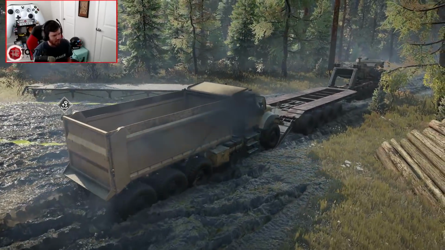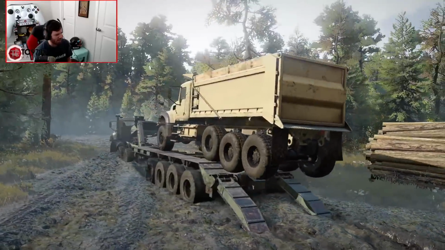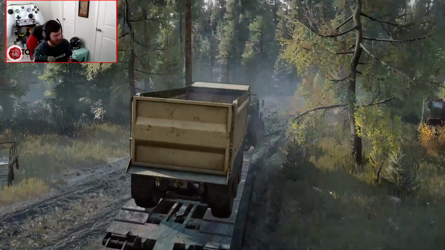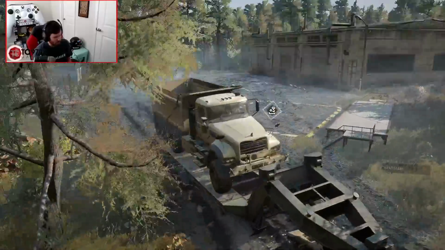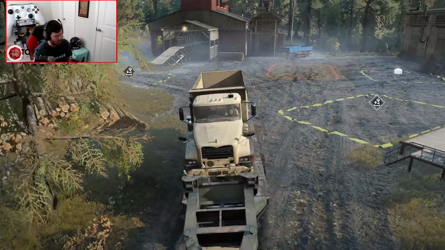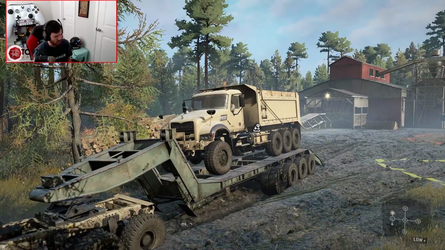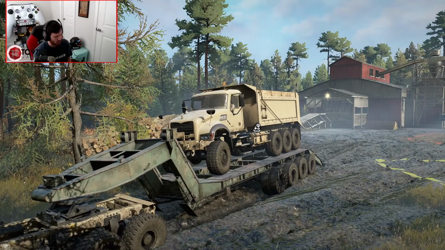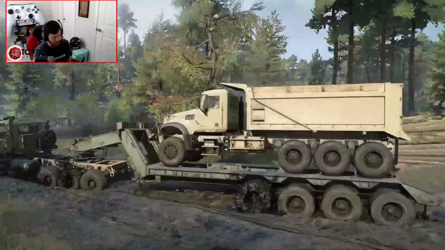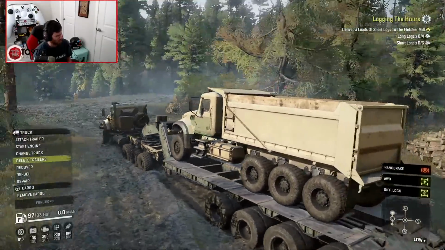I probably don't need to use the lockers for this, but I'm going to go ahead and use them anyway, just for an added level of safety. And actually, seems pretty good to go right there. I know it's a little bit more to the left than it probably should be, but I don't think that's gonna really affect much in the grand scheme of things. I am gonna scoot it just a little bit further forward, and I think we're just about good right there.